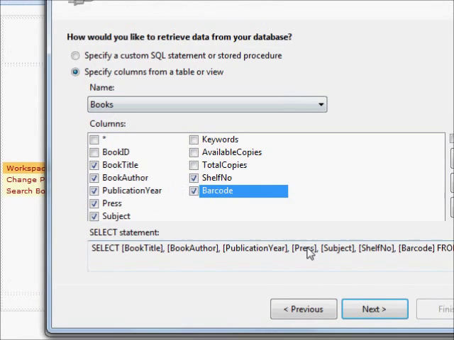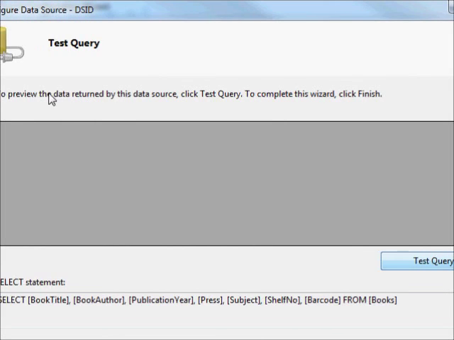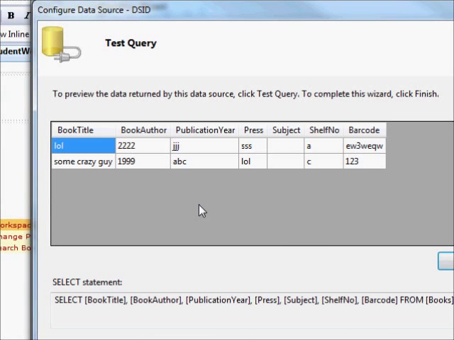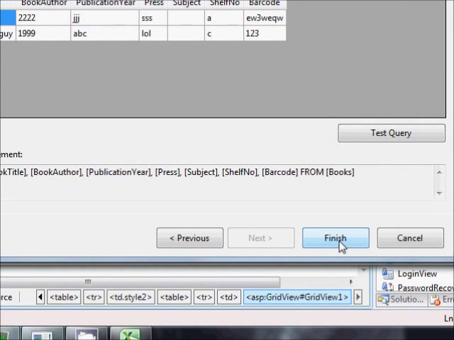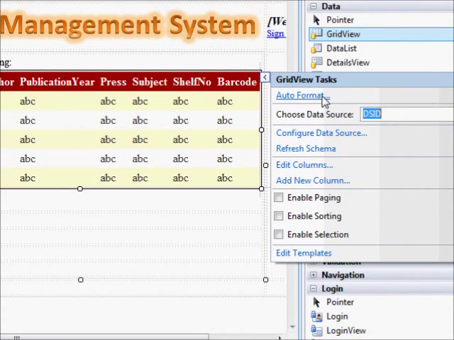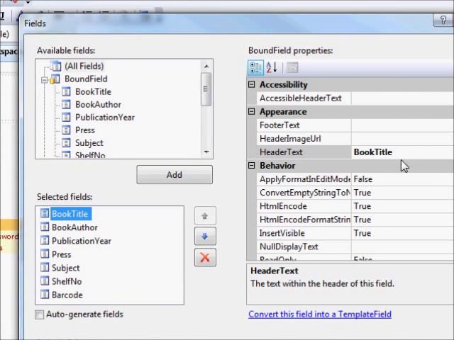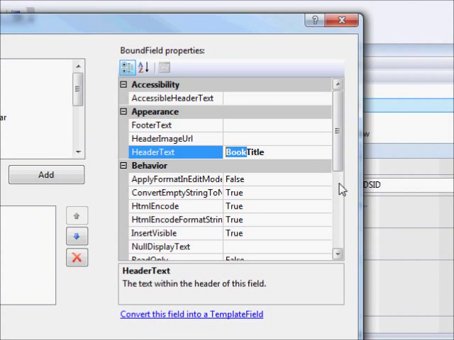Okay, and we will say next. Test the query. Come on. Okay, wonderful. Say finish. Okay, and next we will say edit columns again, and we will modify the headers.